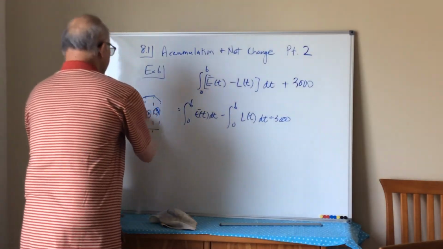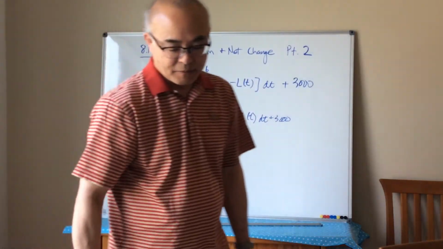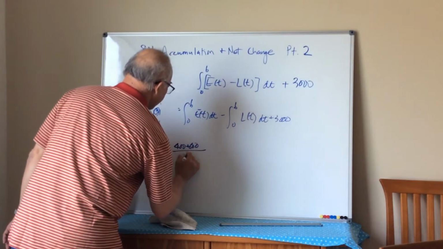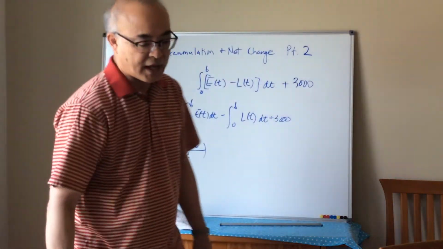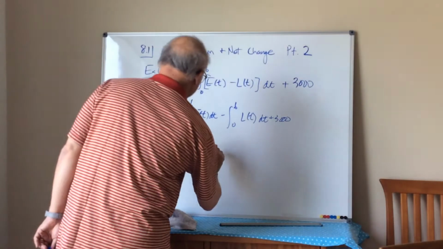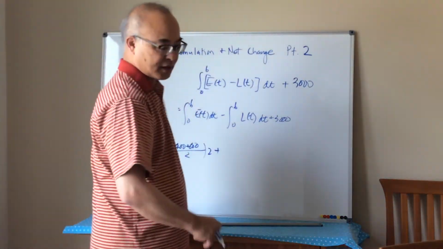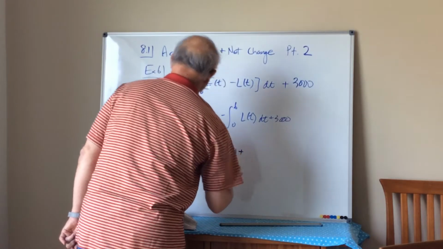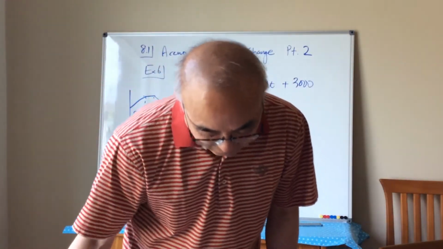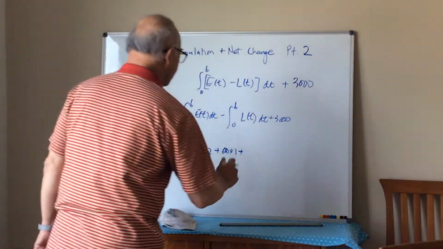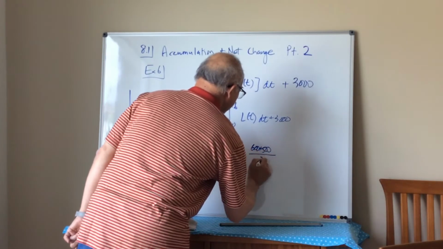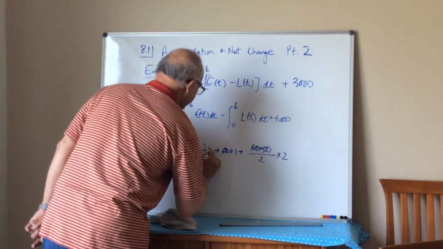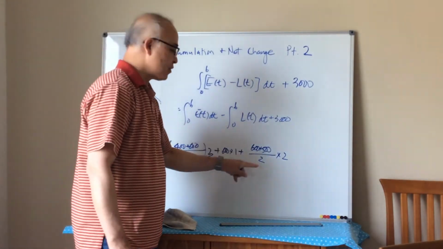So trapezoid number 1 is this leg plus this leg. That would be 400 plus 600, divided by 2, times the base, or the height, and the height is 3 hours. Plus, this rectangle is 600 times 1. And then the last trapezoid is 600 and 500 with 2 hours, so 600 plus 500 divided by 2 times 2 hours. Wait a minute, the first one is actually 3 hours. 3 hours here, 1 hour here, 2 hours here, adding to 6.